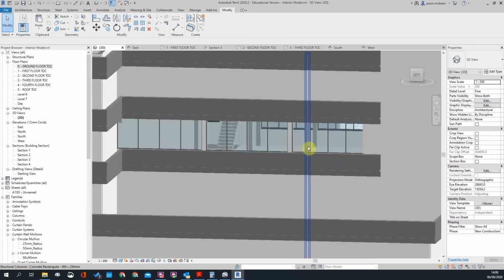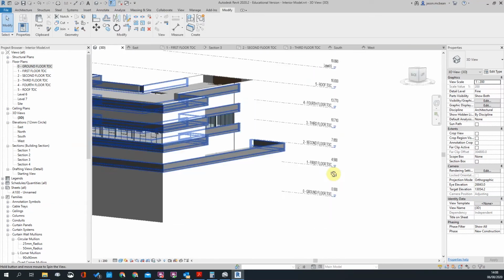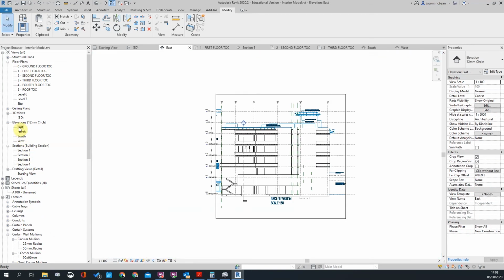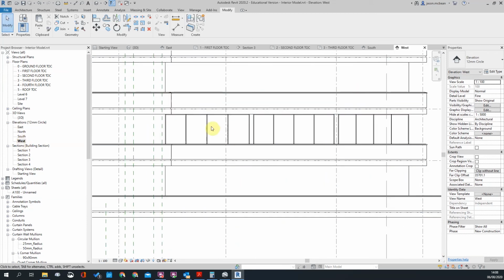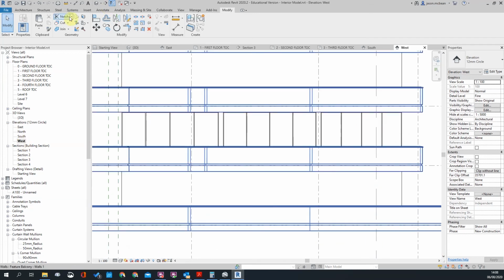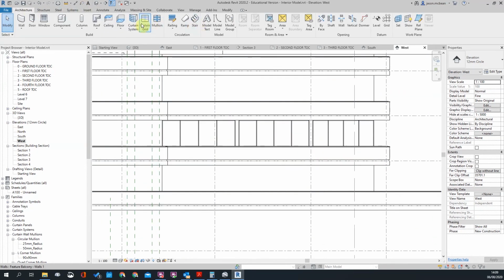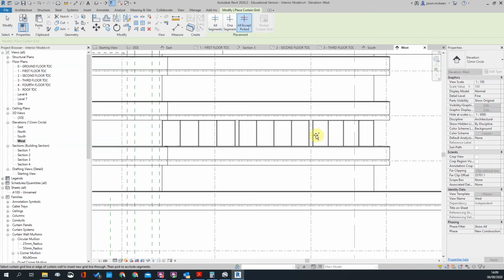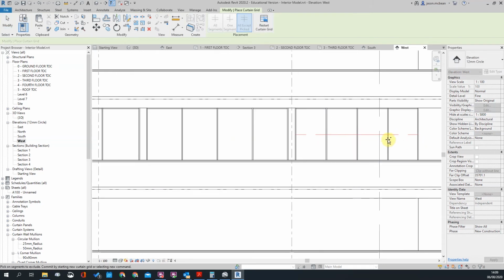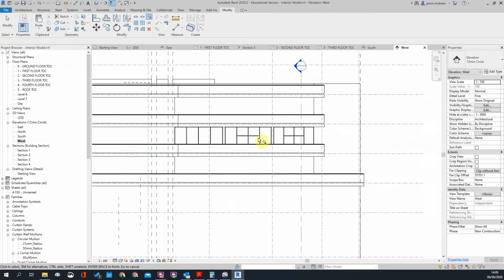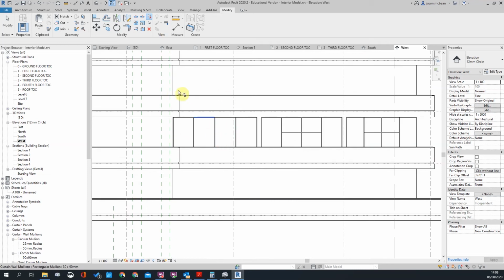Okay, this one I remember is slightly different. Same with west. So these windows are slightly different. They don't have the same spacing as those other windows would. So curtain panel, excluding, I want one in the middle, I don't want one there, I don't want one there. Okay, likewise with this one. And likewise with this last one as well.